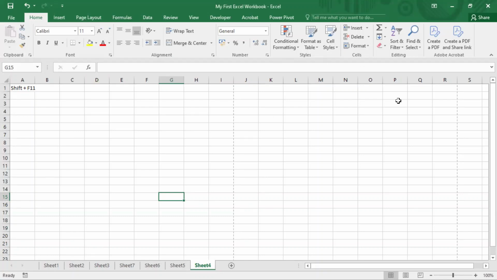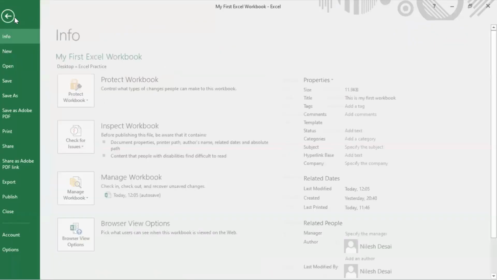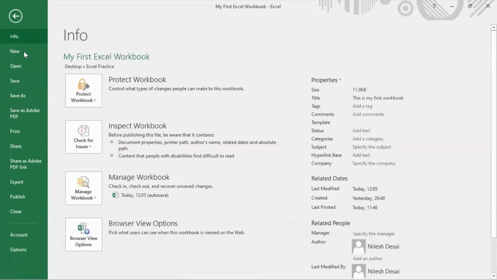If there is an existing workbook open at your end and you move to the File tab or a Backstage view, you will get all these options which are available to explore. Now, in this particular view, you have three columns. First is having all the various options which you can use.